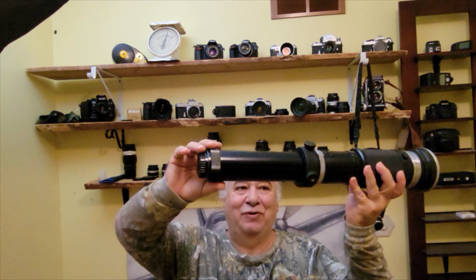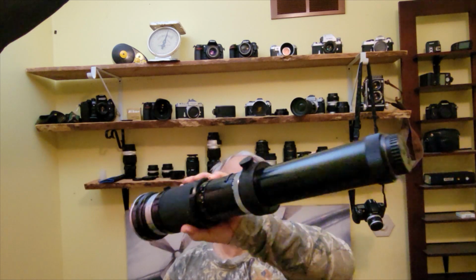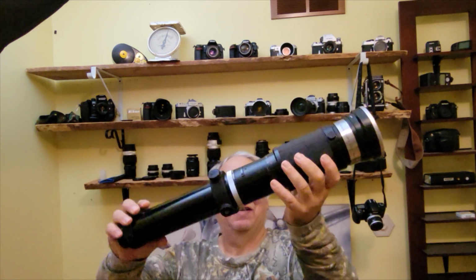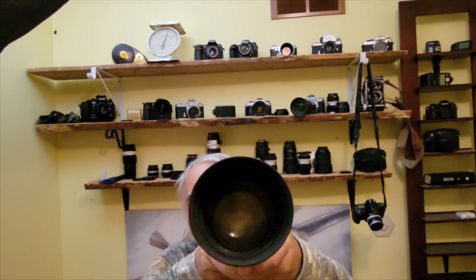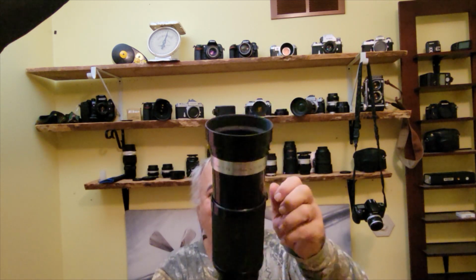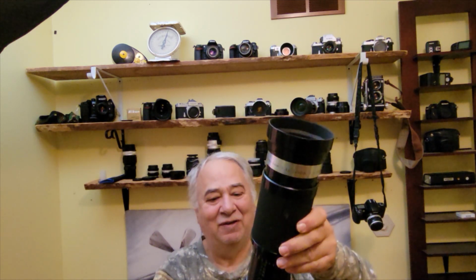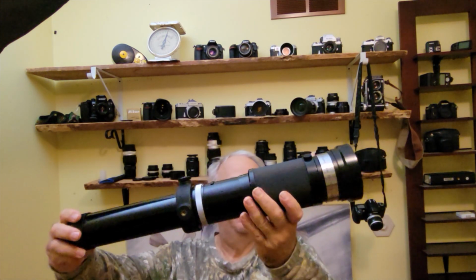Look at this beautiful thing. Look at how beautiful this is. This is just amazing. The weight isn't much more than the 200 to 500 that I have. It has the hood. Have a look at that glass. There's a little bit of debris inside and a few things to deal with, but not that much. The movement on it, look at this thing. That's what I'm talking about.